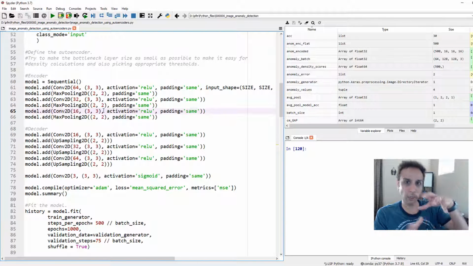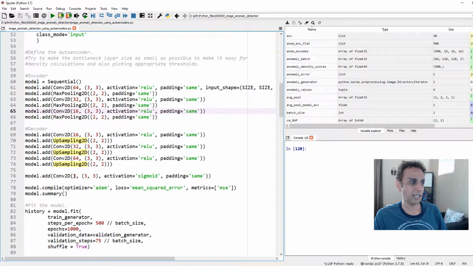The image size is going down because you have a max pooling right there. You can change your max pooling to 4x4 if you want. I'm using 2x2, so they go gradually down in size. And then I'm doing upsampling right there, and we are very symmetric. So here max pooling, upsampling, think of it as kind of opposite to max pooling. And then symmetrically going back up in terms of number of filters.